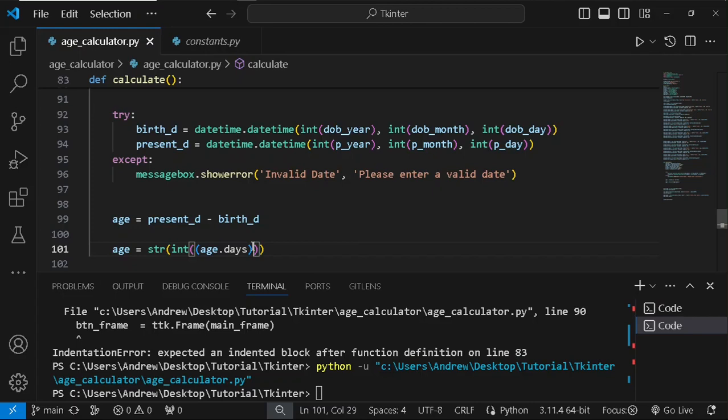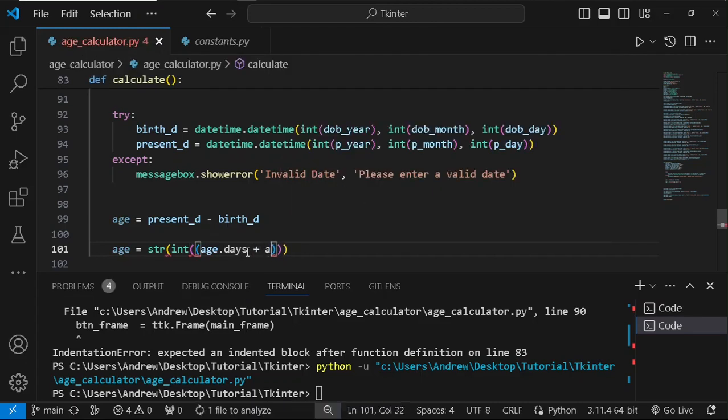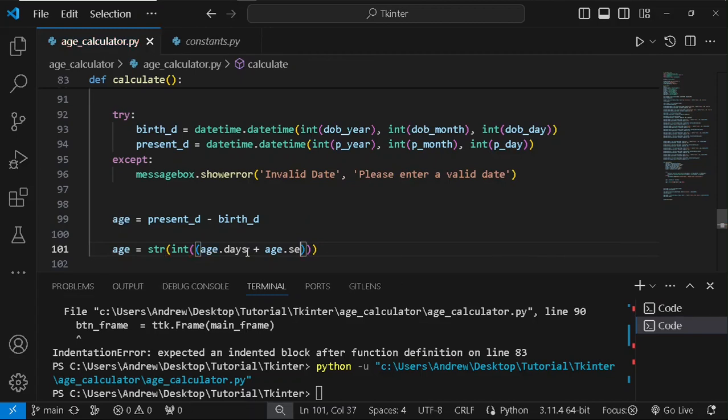What do you want to do with these days? I want to go through a calculation here, because this is coming with days and seconds. So I want to have it as age dot seconds too. So I want to add these two together. And once we do that, I want to divide it by what? 86,400.